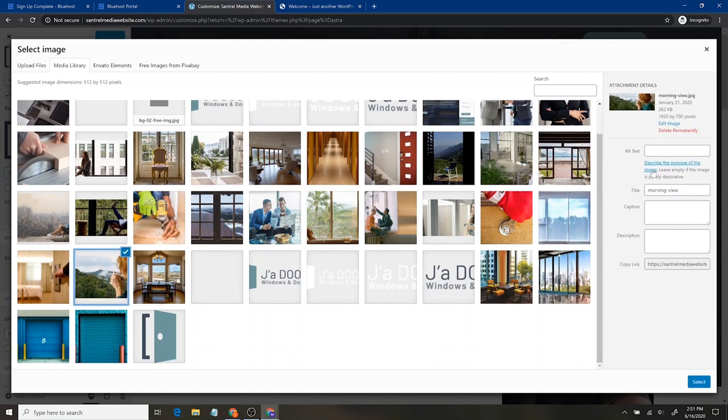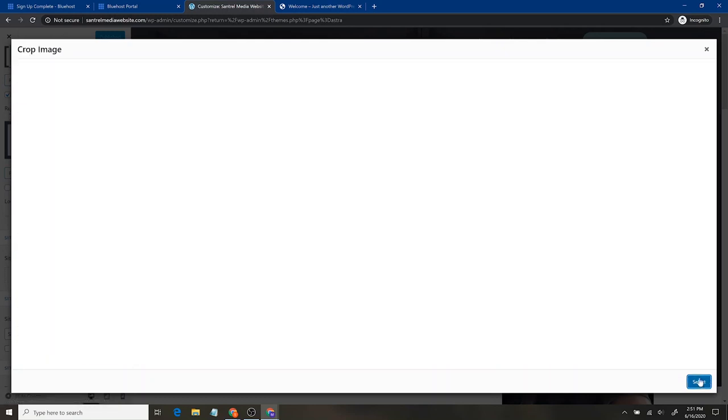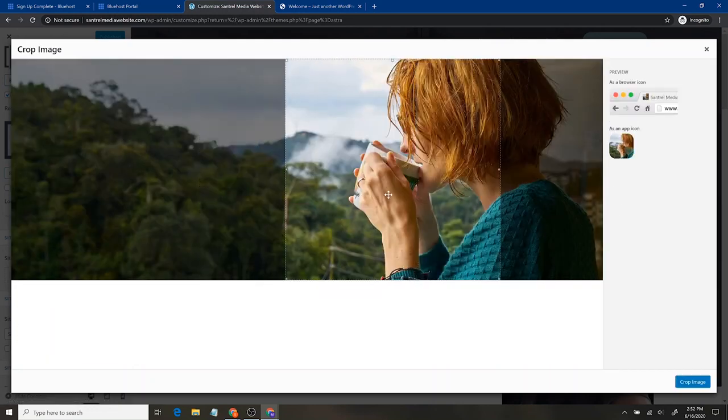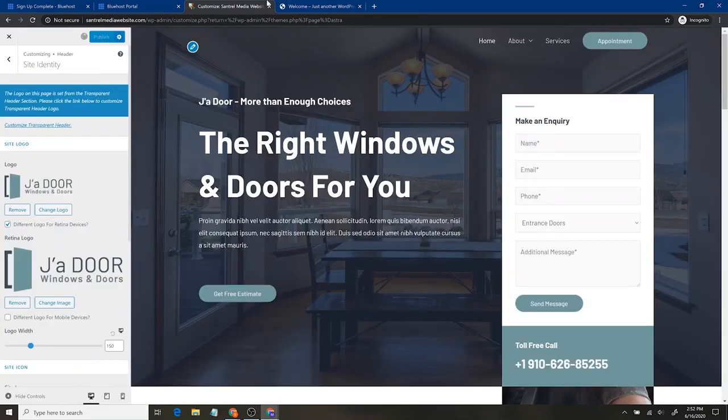I definitely do not recommend this one because it's a very weird aspect ratio. But let's say we want that one. That's going to be our logo, and we want to select in on maybe that. That's our logo, for example. So it's going to show you right there. That's where it's going to appear on the top. So we're going to crop that in, customize that, and save it. So now if we click on Publish, it should be doing that.